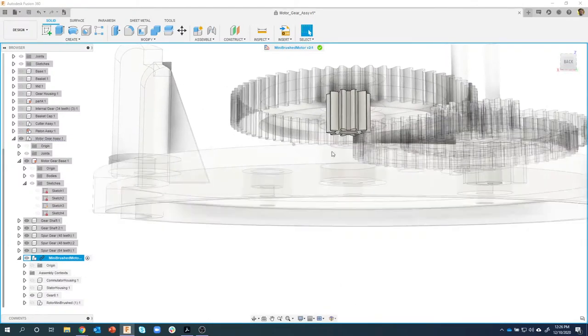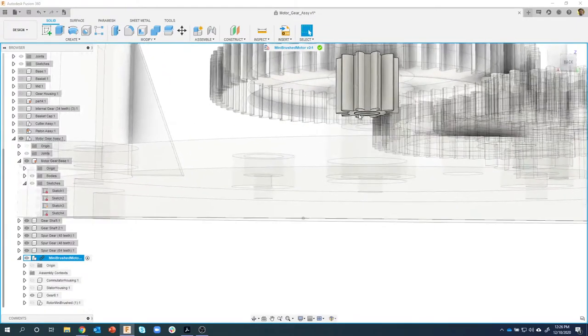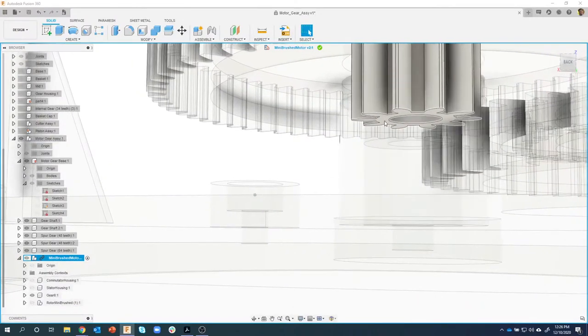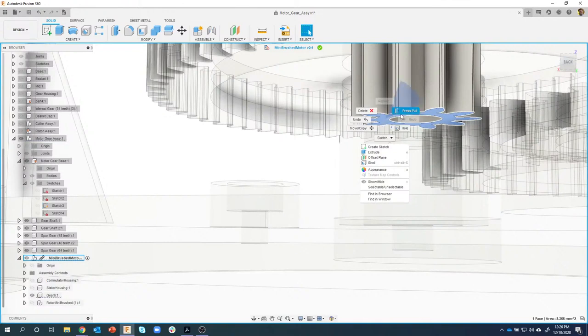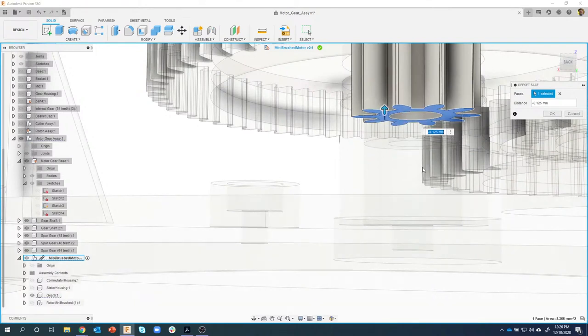I've already updated it. Oh, that sucks. Sorry, guys. When I was practicing it, I already updated it. So I will show you what I did. There was a little plastic piece that came down, but you can see, I can just click on this face right here and do, for example, a press pull. And I was able to take the existing plastic piece and push it up to match this face. I know this is a really bad example, but because I practiced it, it saved it as version 2. Sure enough, there it is.